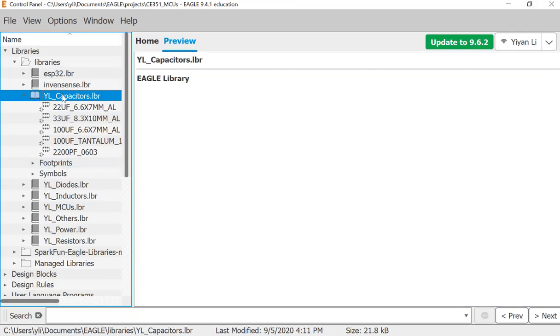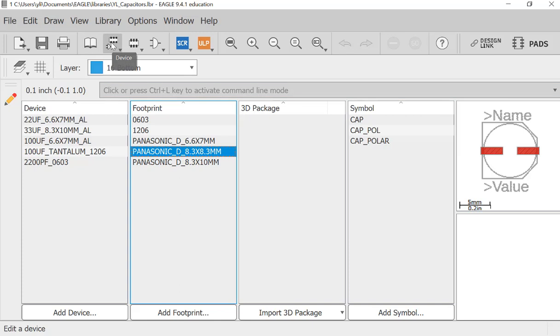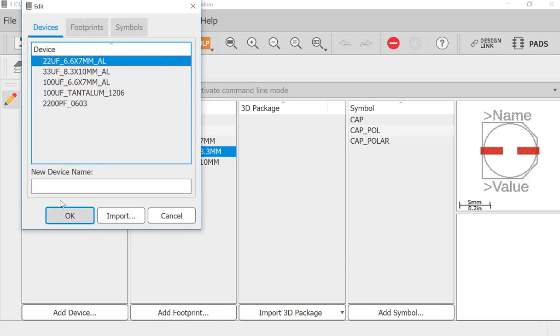So this is 8.3 by 8.3, and we can definitely create a device using this one, and we're going to name it as 4.7 microfarad, and it's 8.3 by 8.3 aluminum capacitor. Forgot mm. Okay, see if it's consistent with the other names. I think it is.